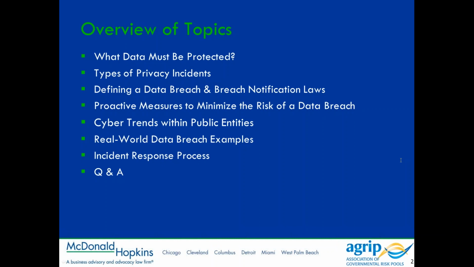A quick overview. We're going to touch on some basics, what must be protected, different types of privacy incidents, defining a breach. What is a breach? You're going to hear us say a number of times, do not use the B word. We have a data incident until legal tells you that there is actually a data breach, and the reason is because the word breach has legal significance.